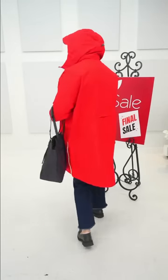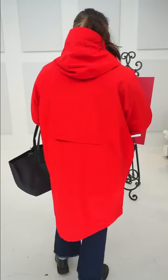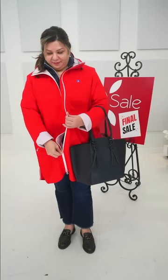But if you put the little jacket underneath it and the colors go together perfectly, the navy and the red, it's perfect. And then you just see the puffer collar at the top. So her whole outfit is navy and red. It's a great way to wear this. If you like this jacket and you live somewhere where it's not so cold, you could easily do this and then you have a multi-season jacket. So Sharon says she likes how the horizontal zippers on the jacket pockets emphasize the waist. She thinks this is a great styling tip or detail.